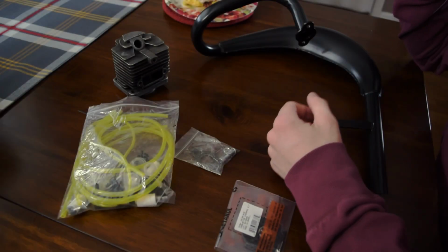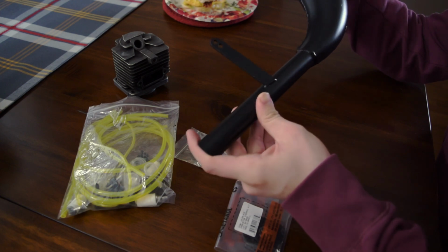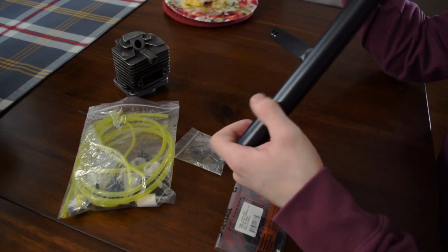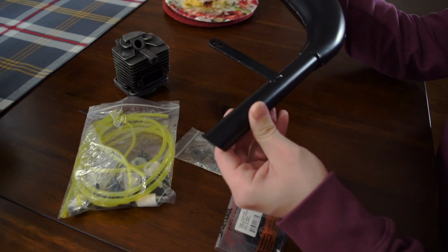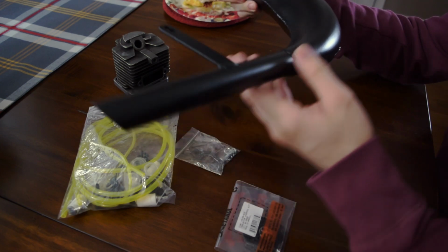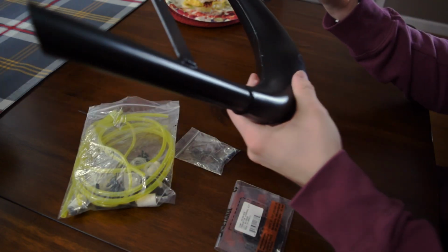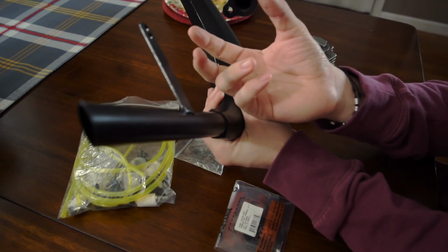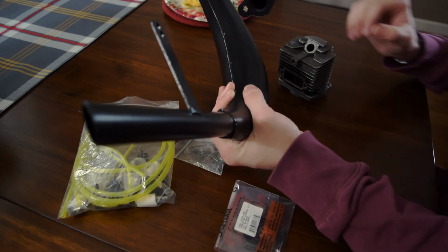And then one of the main points here, obviously, is this pipe. This pipe was actually made for a little 80cc motorized bike. You see all the DUI guys riding around in town, you know. And so basically we're just going to mod this pipe a little bit, bend it, cut it, whatever, and shape it the way we like. And then I need to make, because look at our exhaust port here, and then look at our inlet on the pipe. I'm going to make sort of a bracket for the exhaust port, right? And then it kind of funnels it down into the pipe, if that makes sense to you, just so we're not having tons of resistance there.